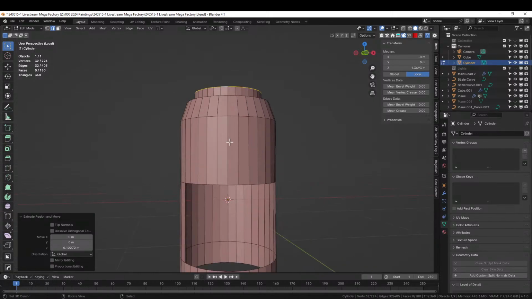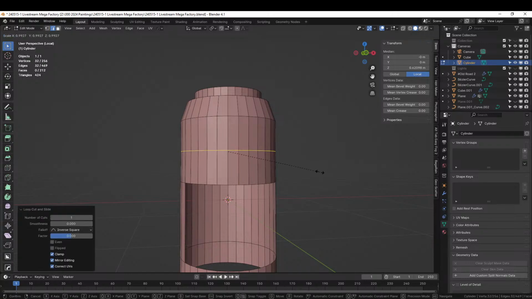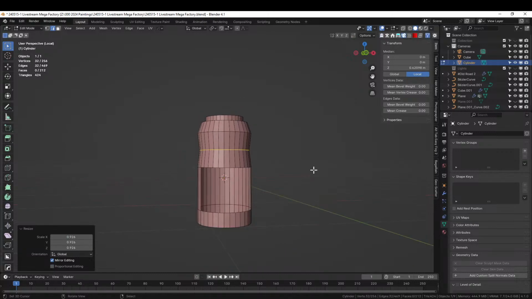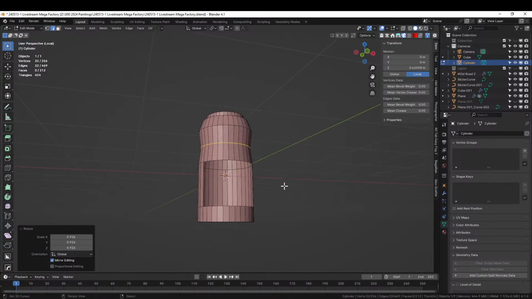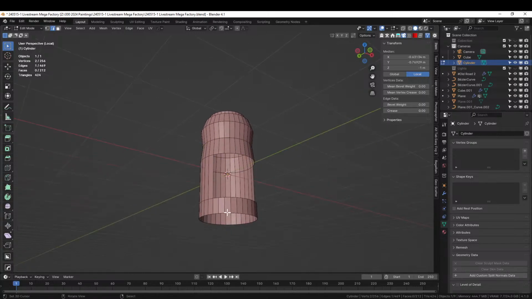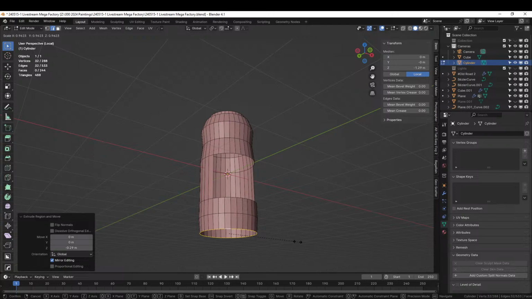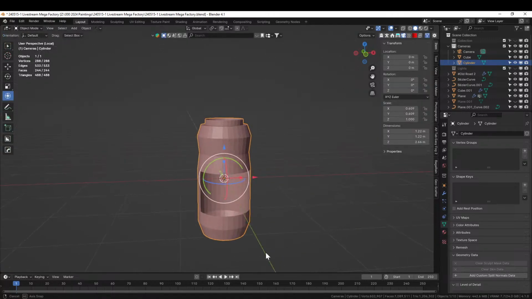And they've kind of got an interesting little whoop there. Maybe we can add that too. I just scale that in like that. And then bottom, down, scale it in. Something like that.